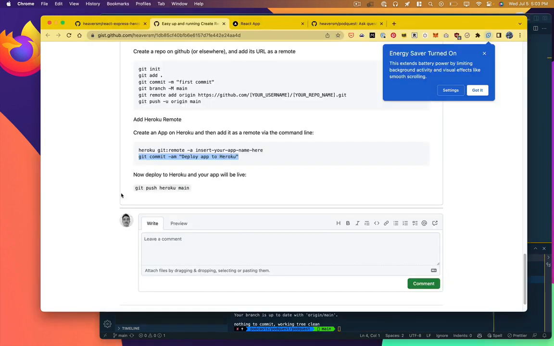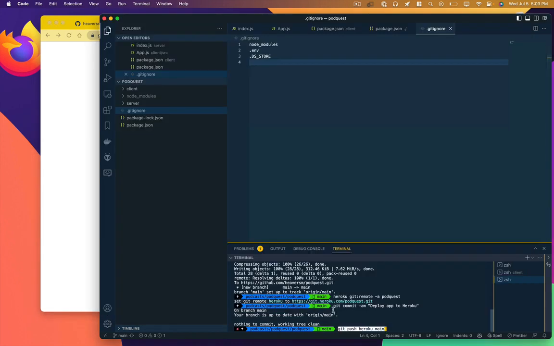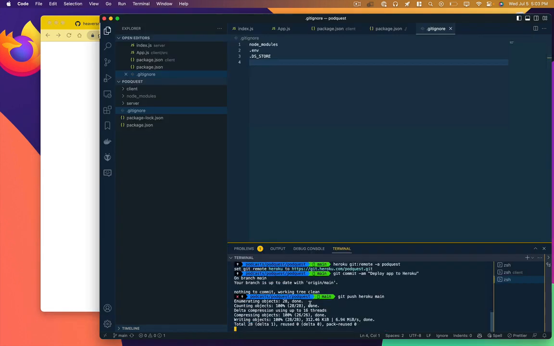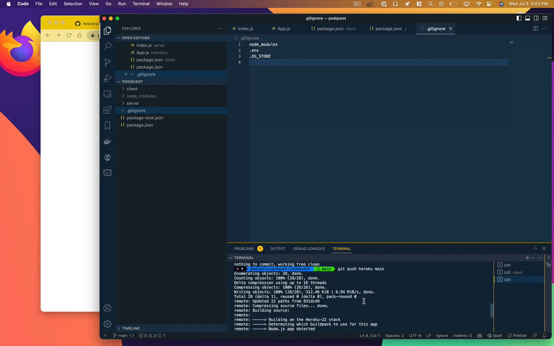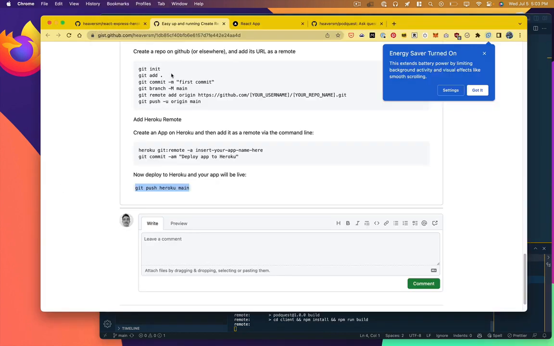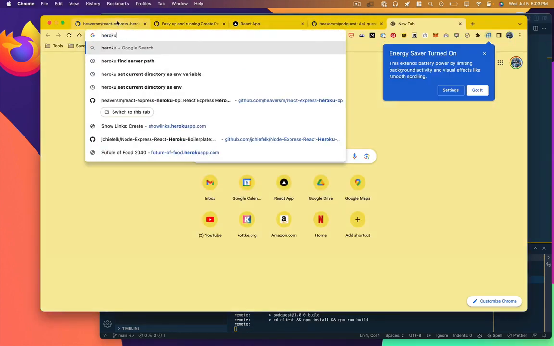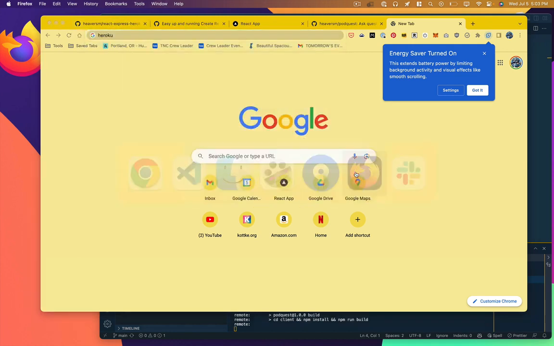Okay. So now if we want to put it up on Heroku, what do we do? git push heroku main. So instead of origin, we now have Heroku. Instead of going to GitHub, it's going to Heroku. And what branch? The main branch. So it's going to take some time, and if we want, we can check to make sure it's working.